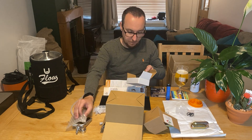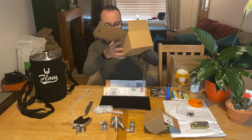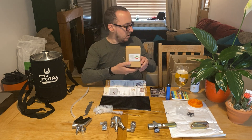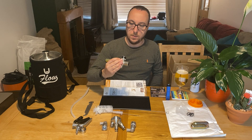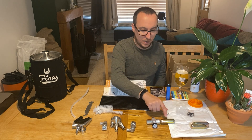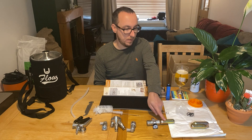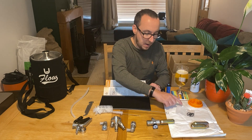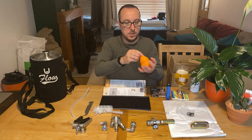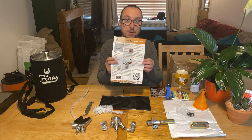You get a little box with your tap head. You get another box that contains the top piece with your quick connect gas and beer couplers. Then you get another box which contains your pressure gauge regulator. And then you'll get free CO2 — this has already been screwed in because I've already set this up before. Some spare o-rings, a spare o-ring for the inside of the regulator. You also get a fill-in cap. And then you get some instructions — I've read this a couple of times over, make sure you do.